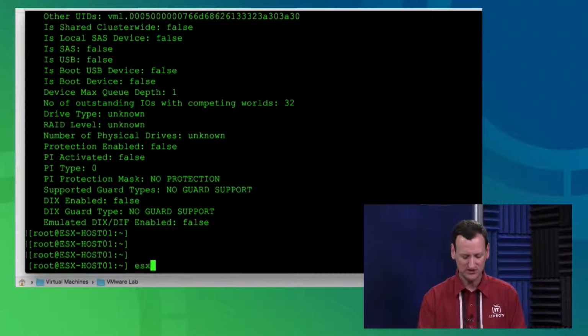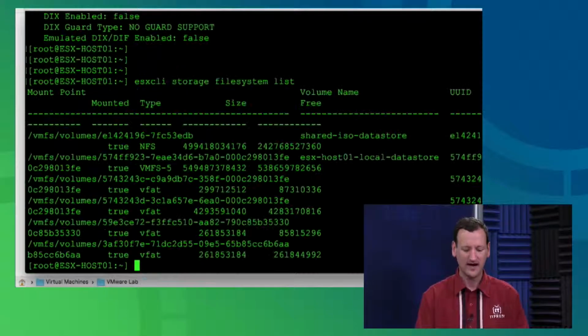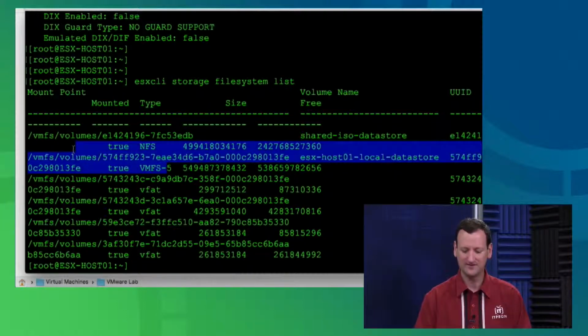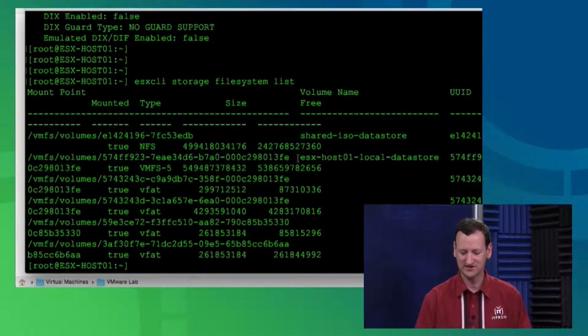You can also do esxcli storage filesystem list, all right? And that's going to show us the volumes themselves that are mounted. And so I can look down the list and I can see like my VMFS data store. Here's that esxhost01 local data store. Here's an NFS shared ISO data store, right? So this is even a remote one. And then I've got a couple of these VFAT ones.